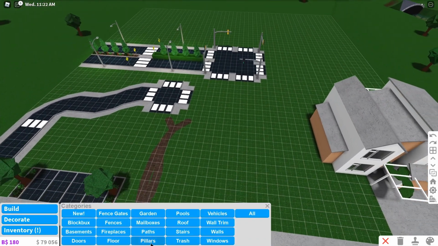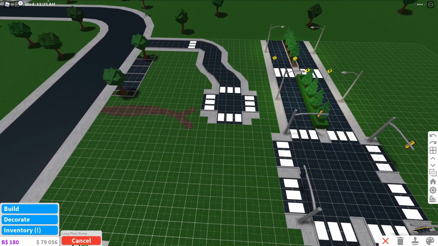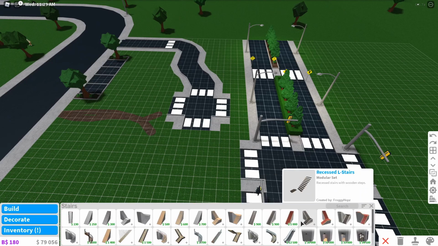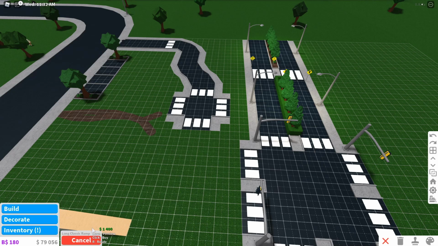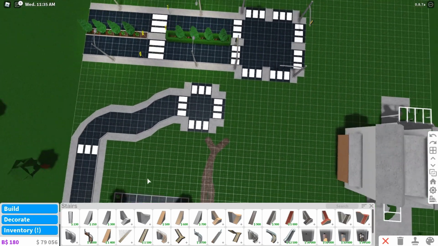If you want to do a ramp, that's pretty easy. You just literally use a long plane ramp, or you can use one of these, and one of these. Use the longer ones, unless you can't fit a longer one, then put a short one, but longer's more realistic. And then you can add some fences onto it and stuff like that.